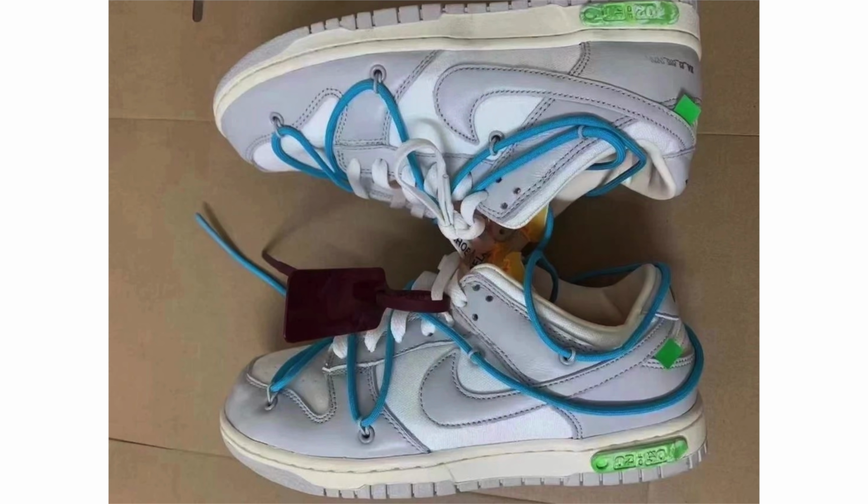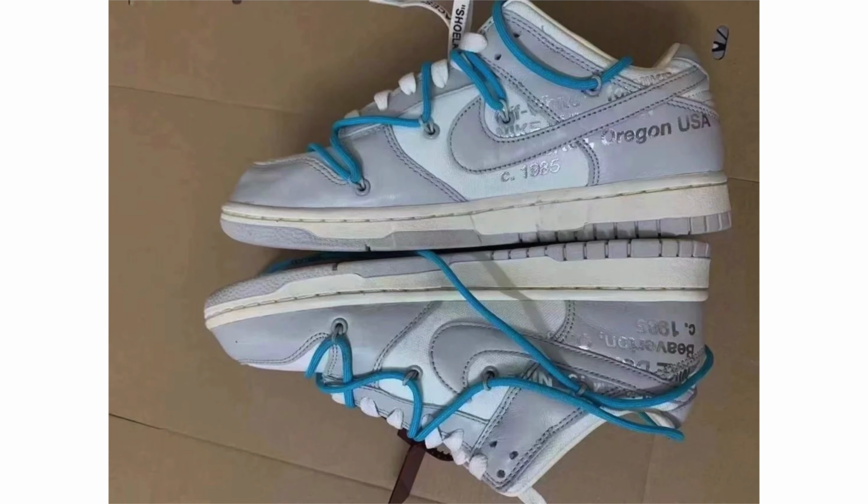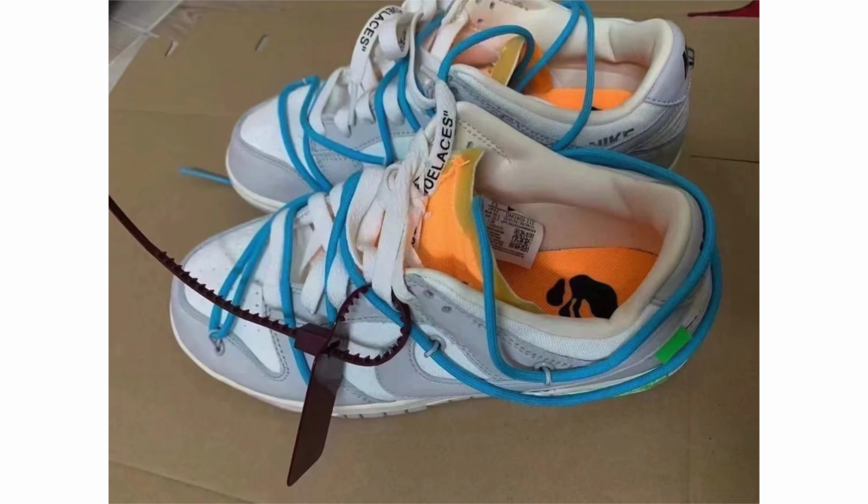We have another first look at the Off-White Nike Dunk Low, part of the 50 collection. This is 2 out of 50. As you can see, the pair features seal in gray across the base, and then the lacing cable that runs throughout, that's done in blue. Other details include green on the midsole overlay and the small tab that's attached to the swoosh, as well as Off-White branding. Now, like I mentioned prior, it isn't known if all 50 will actually release at retailers. Some might be exclusive to regions. It really isn't known at this point. However, the time frame is fall 2021 and the retail price will be $180.